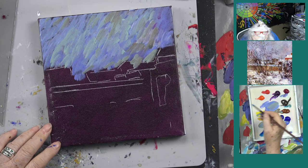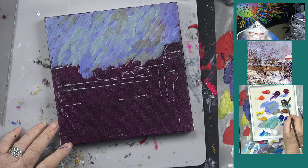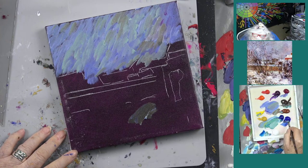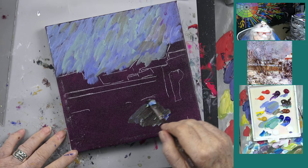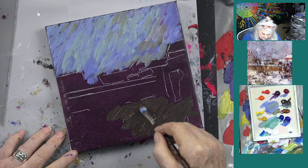Now, if I come down here to the ground, I'm not going to rinse the brush because I just don't care enough to do that. I'm just going to get some dark brush. I'm going to take some ultramarine blue and burnt umber. And I've got this old Matisse burnt umber, and it's all thick and funny, but it's all right. I'm going to go ahead and cover that clay stuff. You know, umbers are clay. Raw umber and burnt umber, that's clay. Burnt sienna, they're clay. And every once in a while, they get real sticky.